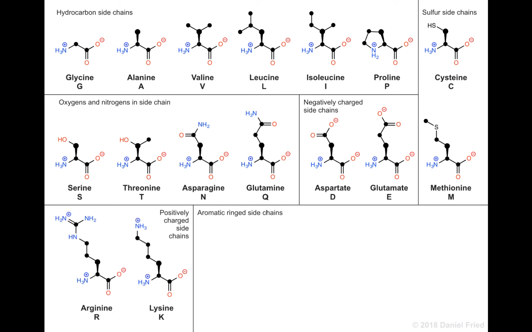Let's look at 2 more amino acids. These amino acids have positively charged side chains, just like aspartate and glutamate have the base form of oxygen, which makes it a negatively charged side chain. The side chains of arginine and lysine have nitrogens, which we know can accommodate up to 4 bonds, and when they have 4 bonds, they end up with a positive charge. So the side chains of arginine and lysine have these kinds of properties to them.